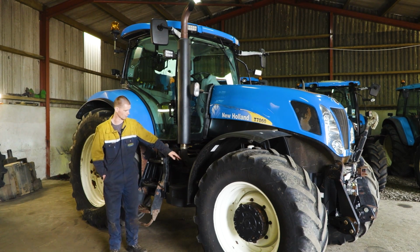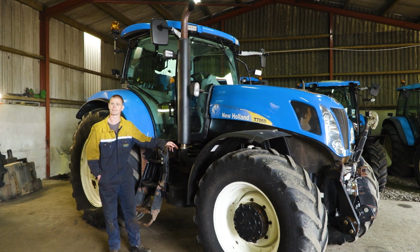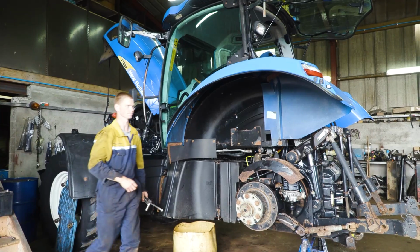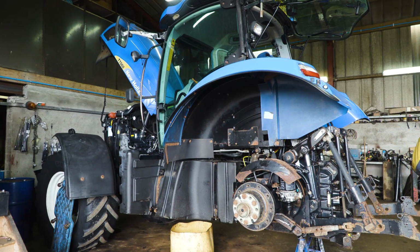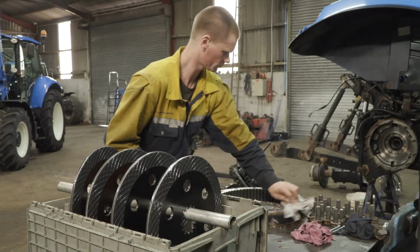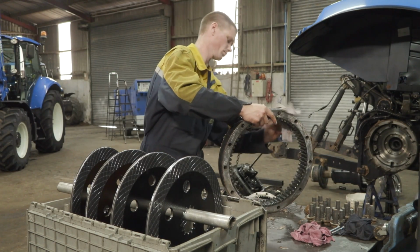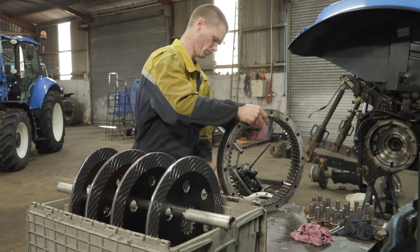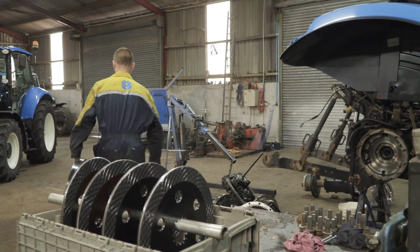And what is a carrier bearing? Well, it's basically the front suspension runs through a pivot point at the back, and your four-wheel drive shaft has to run through that as well. And there's a short shaft that's supported by two bearings, and they can dry up and collapse, and that causes issues.